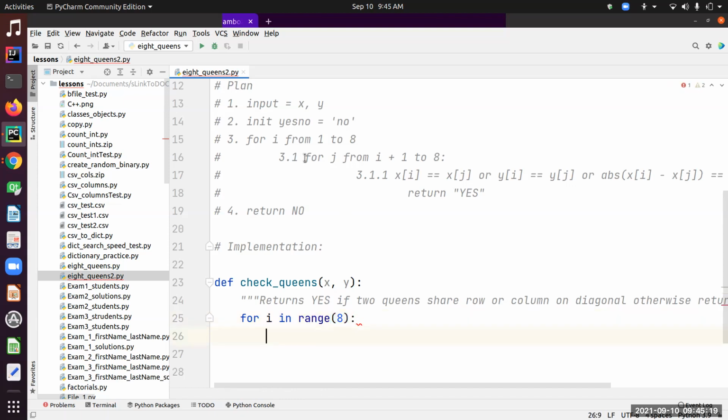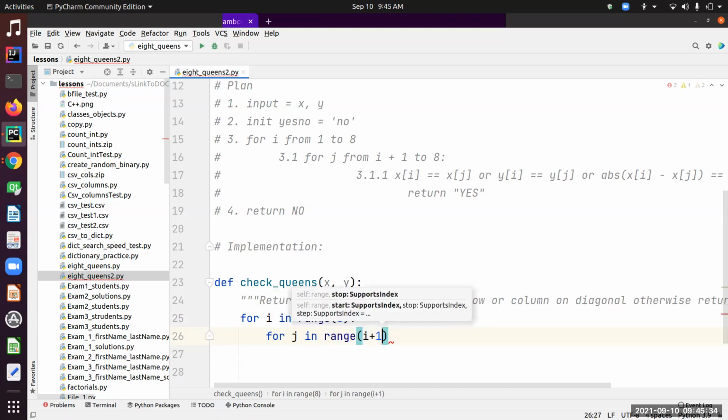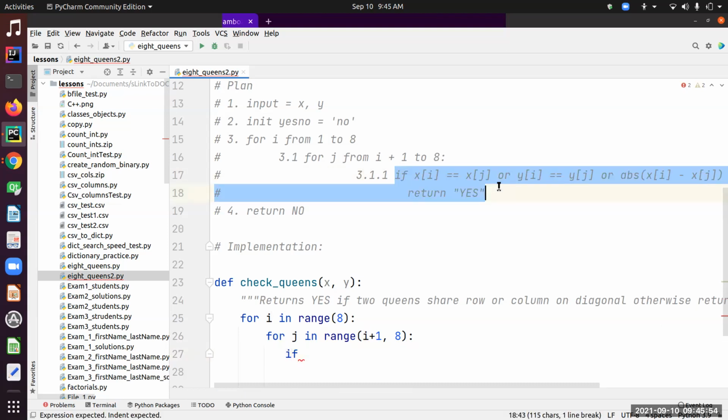And then the next for loop, for j in range i plus 1 to 8. Okay, all right, and then if they are equal, I can simply copy paste this.